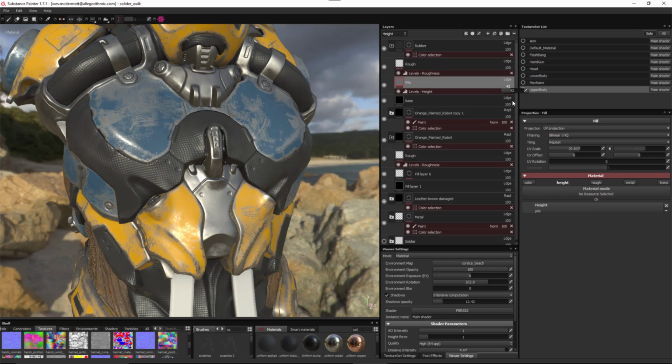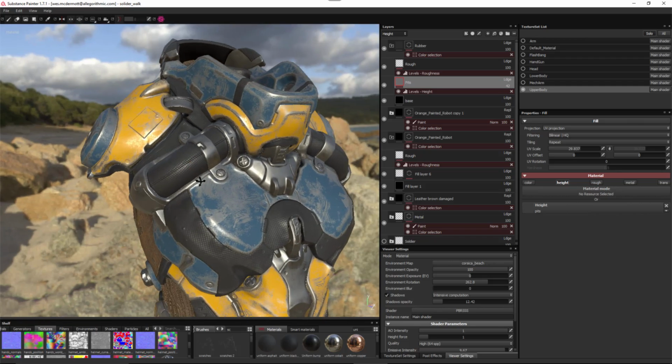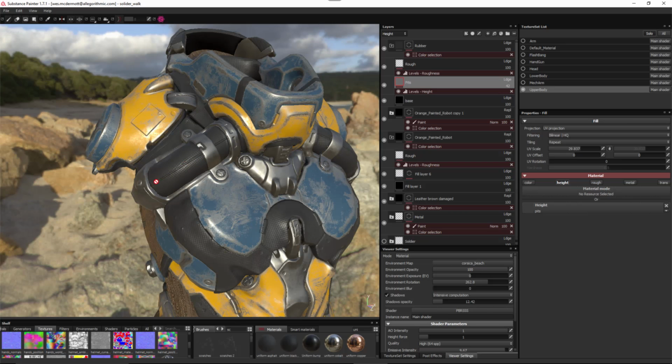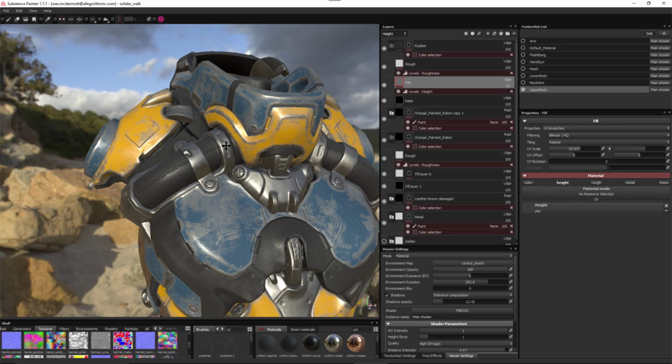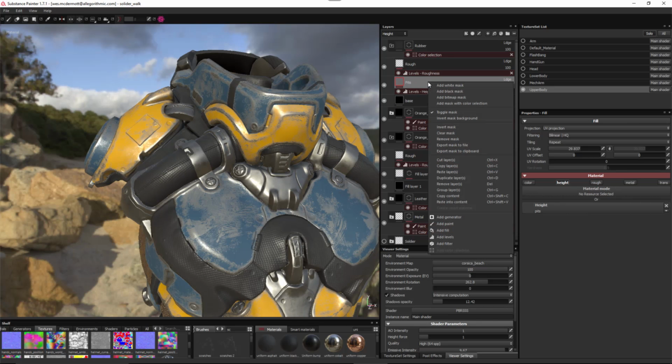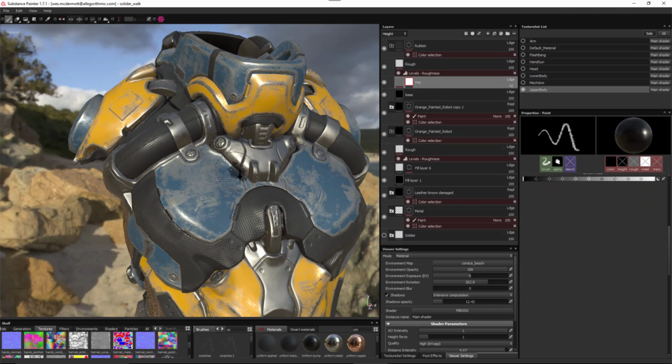So this almost acts like a feather control. Okay, so here we kind of have this height displacement, and I don't actually want this here on this area. This is kind of like this piping, which is actually supposed to be more like the rubber. So what I'm going to do is just right-click my pits layer, and I'm going to choose Add a White Mask. So that means it's going to hold out all the values.